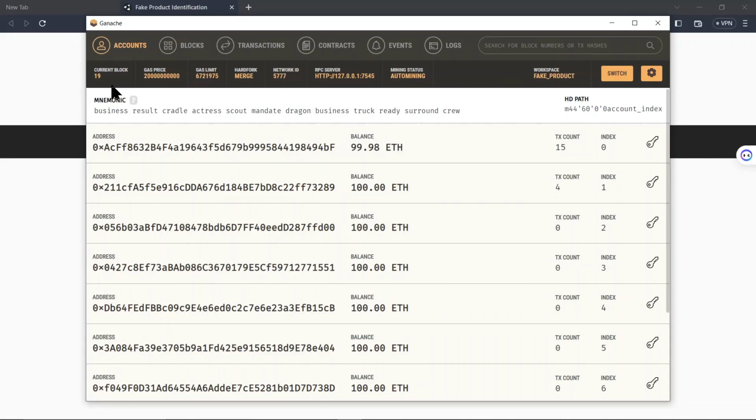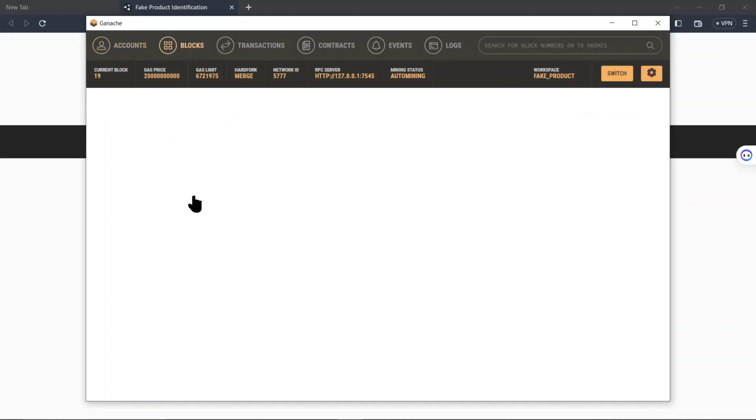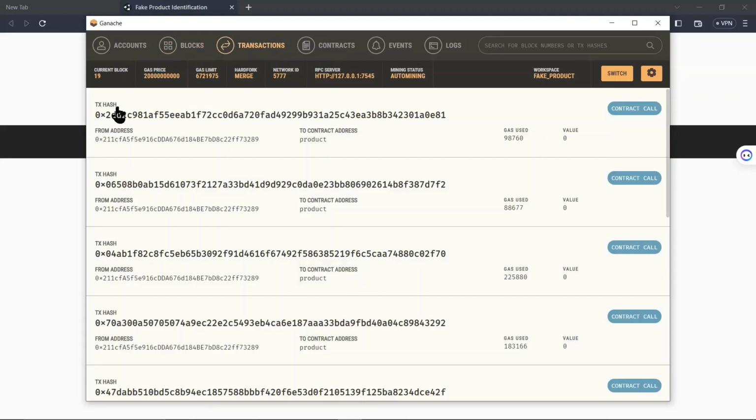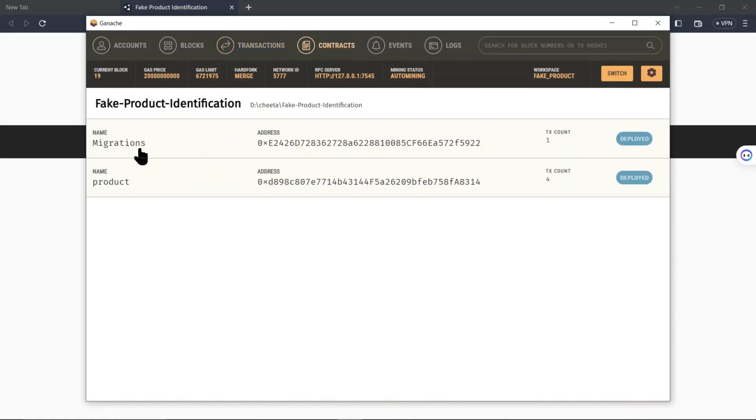You can see the gas price. Currently, as I worked on it before, it's showing some blocks. There are 19 blocks that are already created. We can see what transactions have been done, the details from address to contract address, everything. You can see the migration and product as I showed in my code.